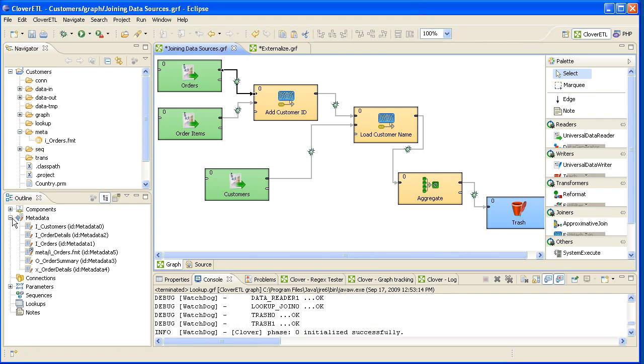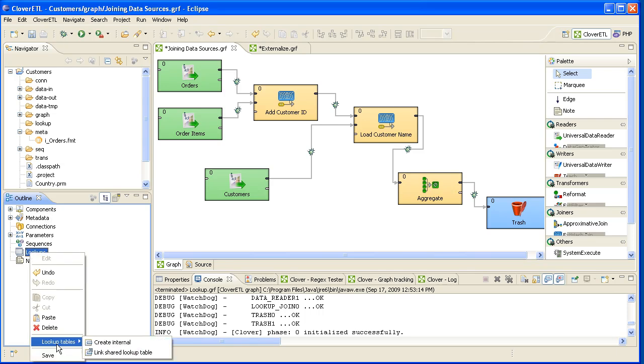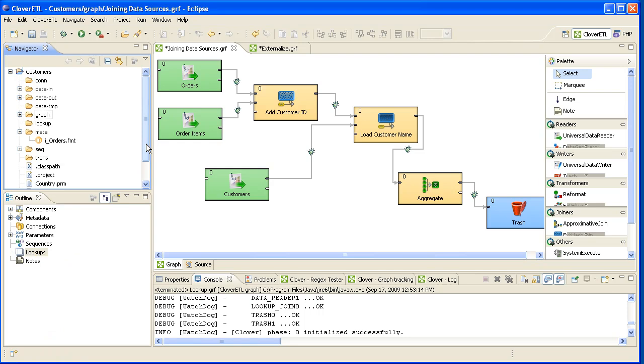So there I've given you a fairly comprehensive overview of the metadata example. We could do exactly the same for any of these other ones in the same way. So if I define any lookup, for instance, I'd do the same thing down here. I'd externalize it and then link in the same way. So the same for all of these items. So that's a trick that's well worth knowing if you want to share your definitions amongst multiple graphs.